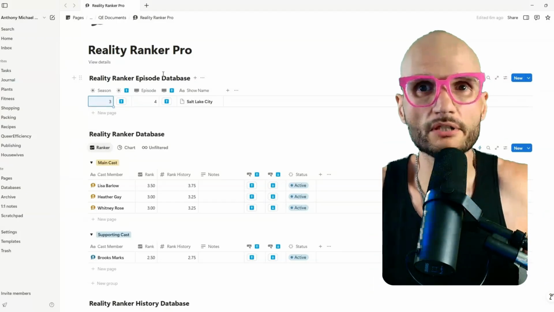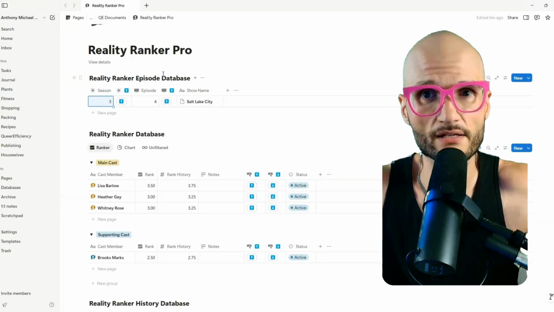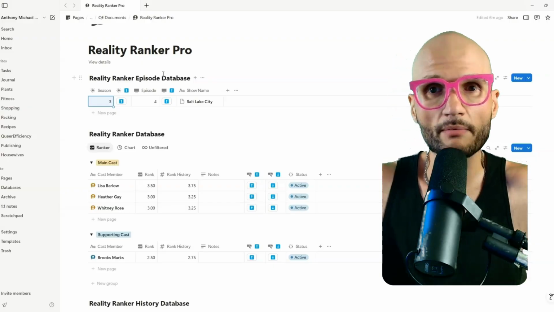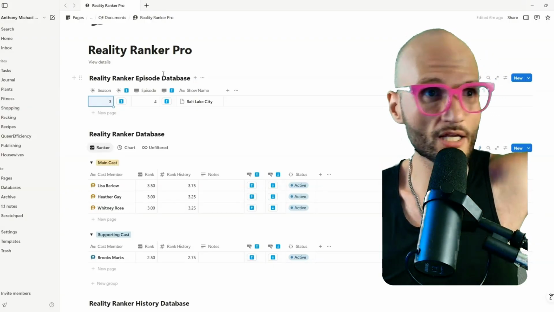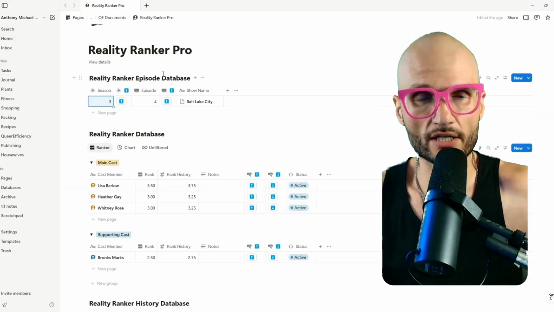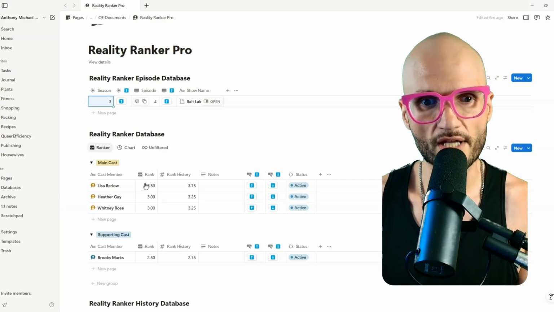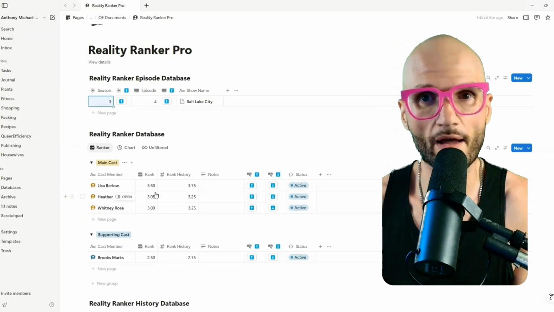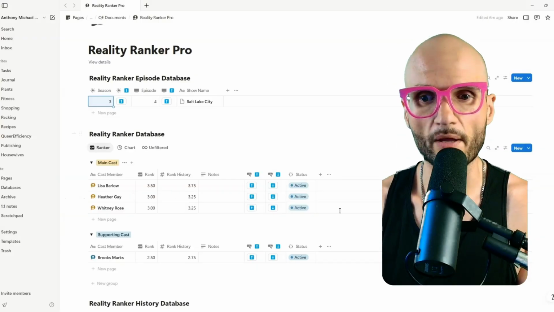For example, if you're building a customer relationship manager and you have companies and then contacts, so if you have Pat Smith who works at ABC Corp, you want to be able to see on Pat what company they work at, and you want to see at the company all the employees that are there. So it's a two-way relation. In this case, we don't really care on the episode database about the cast members that are assigned, because they're all going to be assigned to that one record. So this is one of the rare use cases where we'll actually set up a one-way relation.